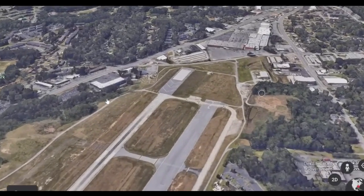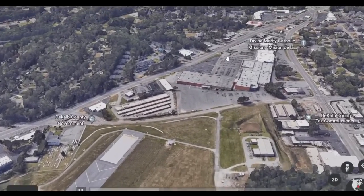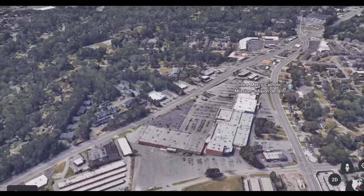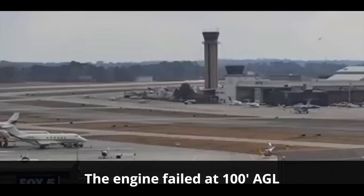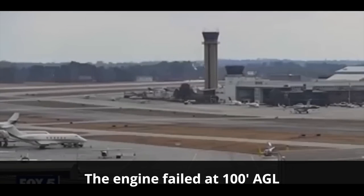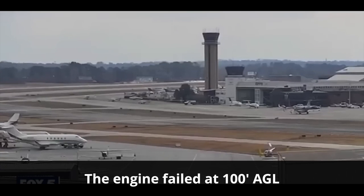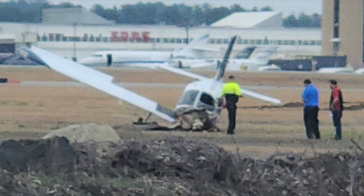But what if there's absolutely nothing in front of you? What if there are office buildings, or a school with kids on the playground, and you'd rather take the hit yourself? This happened recently to a CFI and a student in Georgia. The CFI did the impossible turn — turned the airplane around, kept the wing flying, and crash-landed back on airport property. The CFI was the only person seriously injured. The student walked away and nobody was hurt on the ground. That's a really successful outcome. He was a martyr and did everything absolutely right — saved people on the ground and saved his student.